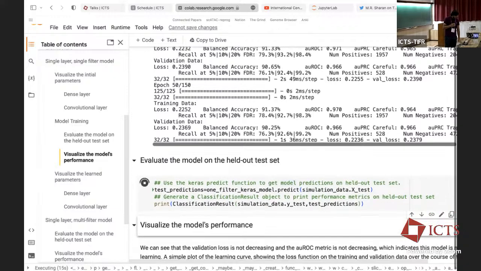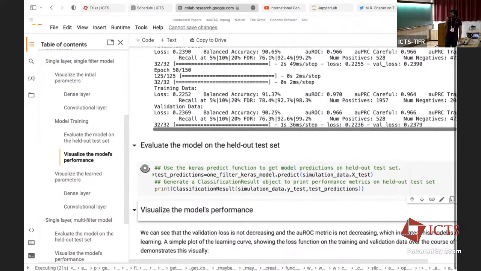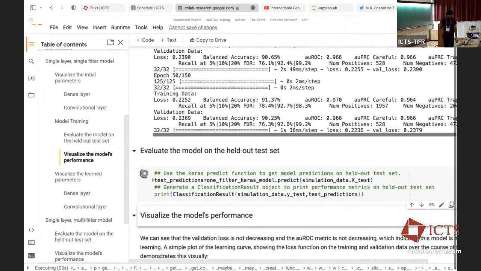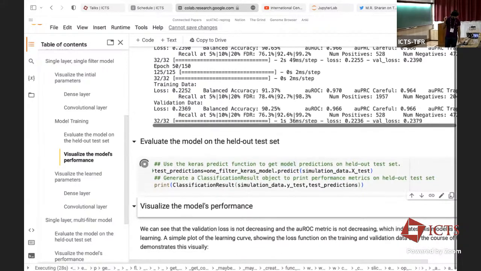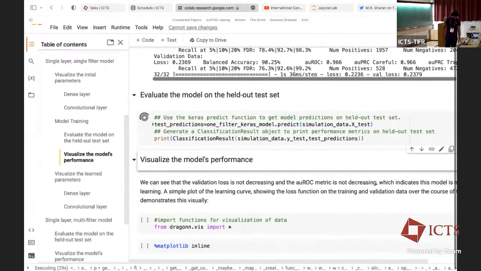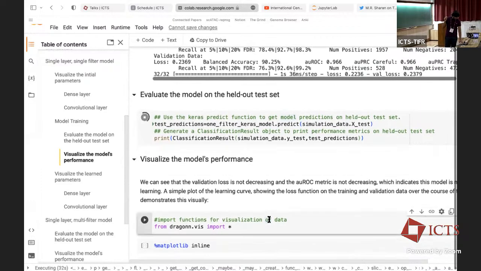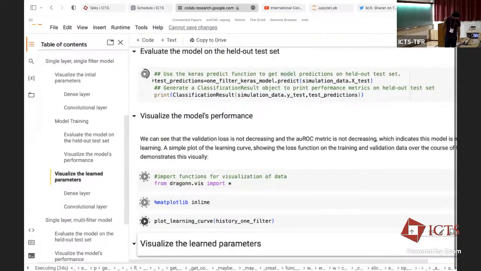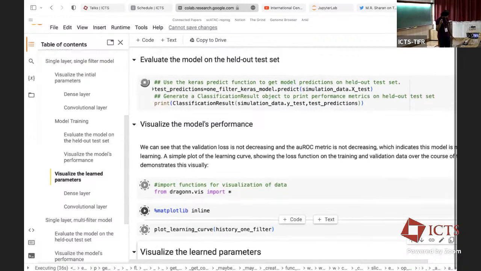So these are examples the model has not seen in either the training or the validation sets, right? And so if you run that cell, the model is going to make predictions on the test sequences, and then let's see how the model is doing. Also run the next few cells, and it's just going to show you the learning curve, right? And I'll give you a sense for how we choose when to stop training the model.